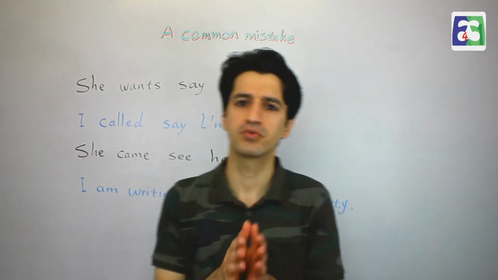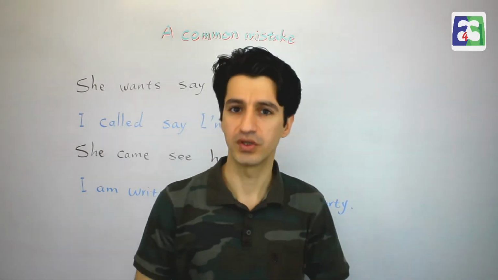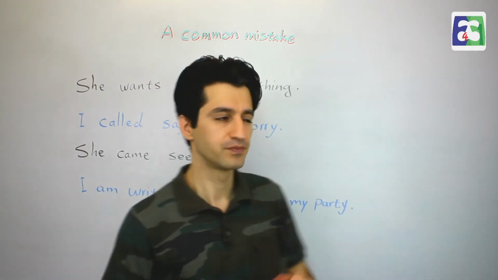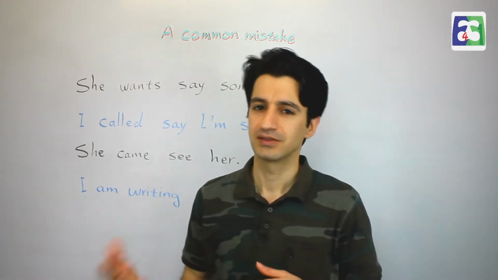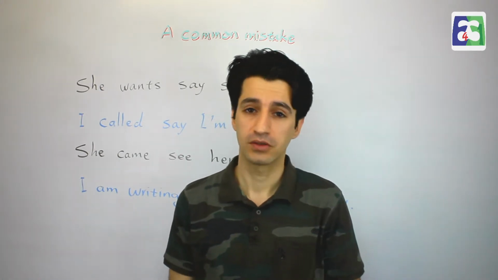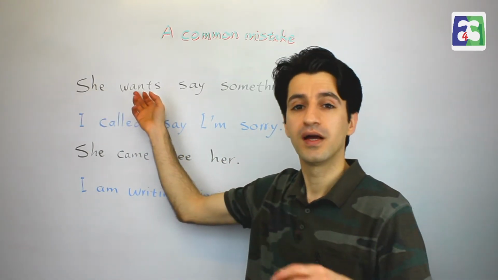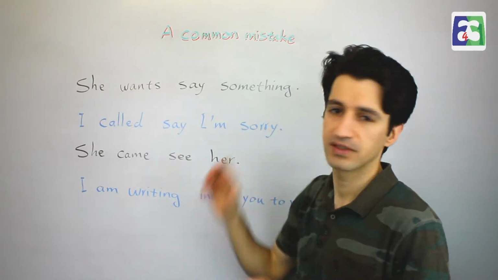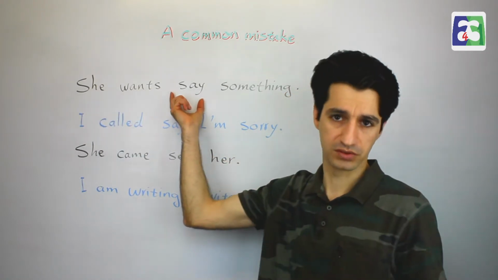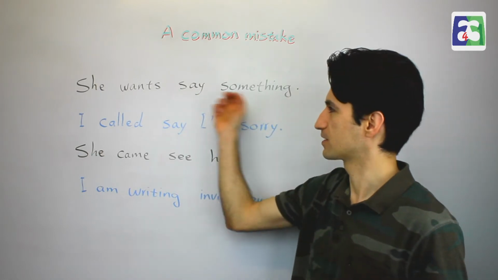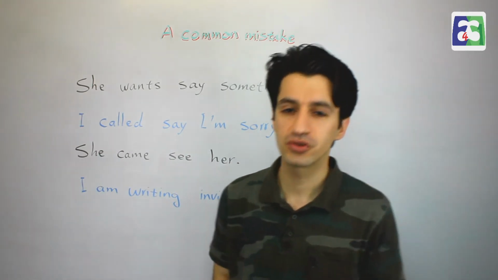Now it's like in the middle of the sentence I turn to someone else, turn to you, and I talk to you, and I say she wants, you say something, okay? I do not mean this. I do not want to talk to two different people or about two different things, talking about what she wants and then asking you to do something, and that is say something. No, that's not what I mean. I want to say that this person wants, and this is what she wants. She wants this, okay? But I put a verb, and that makes the mistake. So what I need to change it is a to over here, okay?